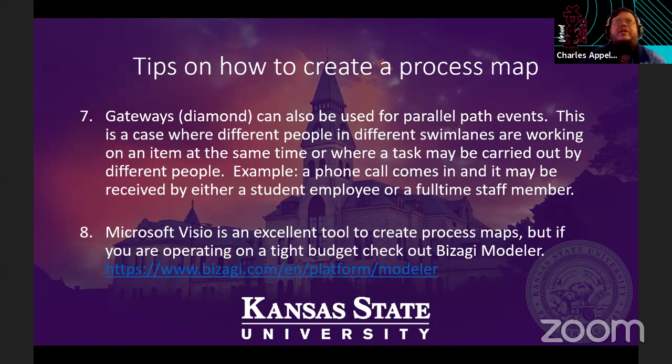So another case where this could happen, another example, since this one's a little more complex, would be where, let's say that I am needing to buy a piece of software. So I need Visio because I want to do some process mapping. So I may need to get approval from my supervisor to do that. And then my supervisor may need to get approval from their unit director, for example. And then this may need to also get approval from the purchasing person.